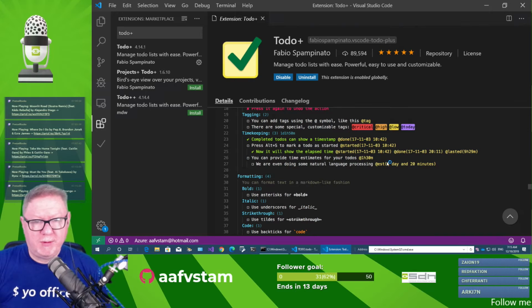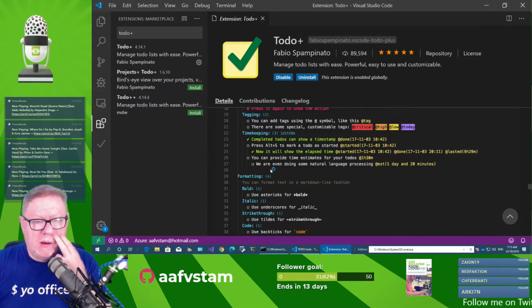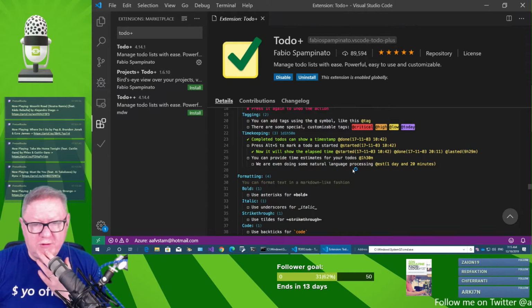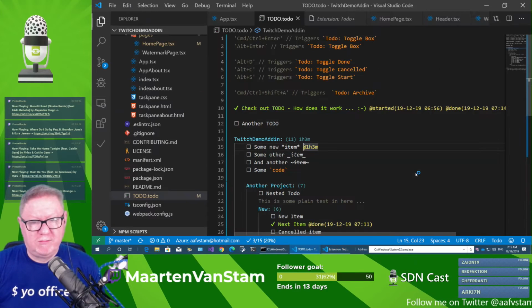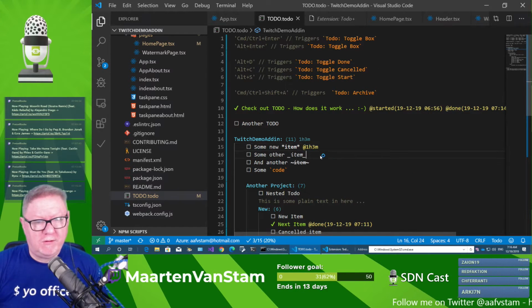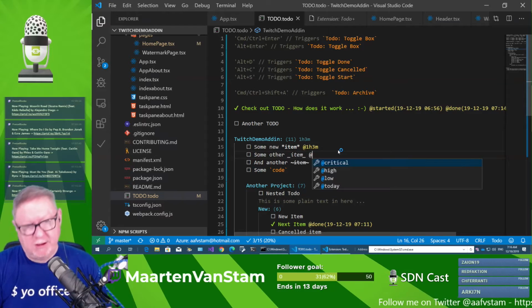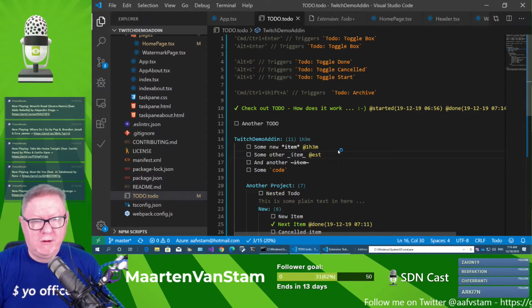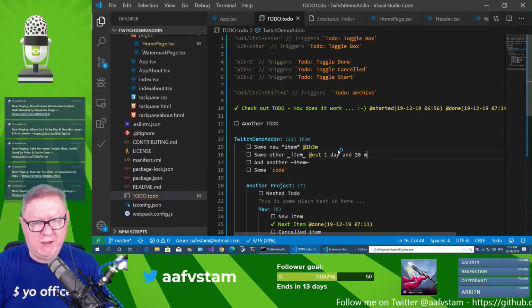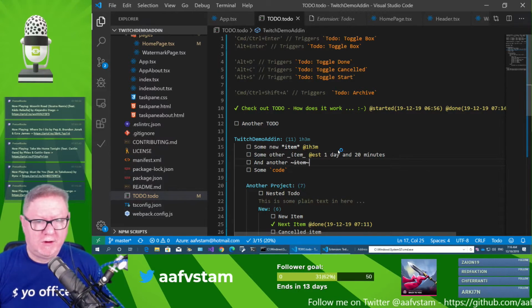Where were we? Timekeeping. This is the estimate. We have even done some natural language processing. Estimate 1 day and 20 minutes. So if I put in something in here like estimate 1 day and 20 minutes, it's actually not picked up.